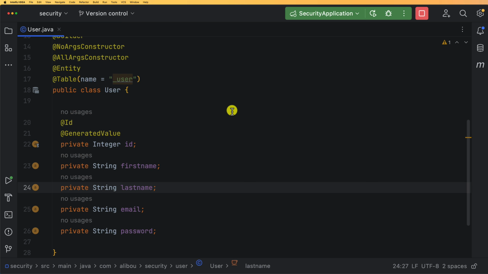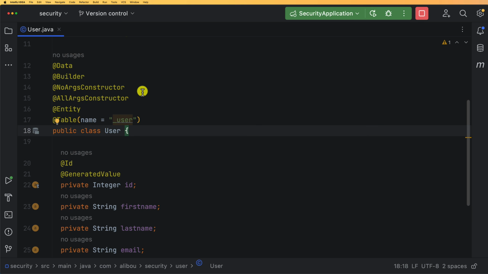So for our user, I recommend this way: every time you have a user, always think to implement the UserDetails interface, so that your application user is already a Spring user, if we may say so.